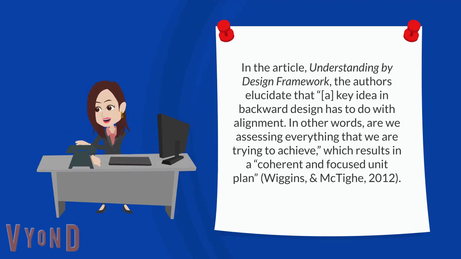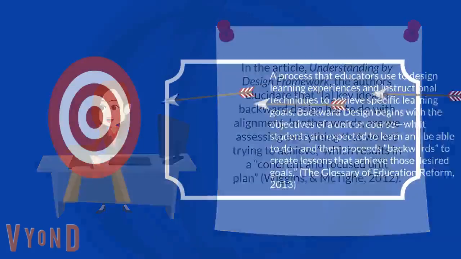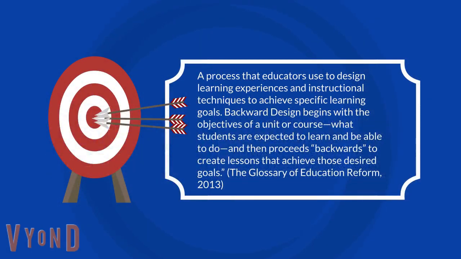Wiggins and McTighe, 2012. Further, backward design is best defined as a process that educators use to design learning experiences and instructional techniques to achieve specific learning goals. Backward design begins with the objectives of a unit or course, what students are expected to learn and be able to do, and then proceeds backwards to create lessons that achieve those desired goals. The Glossary of Education Reform, 2013.